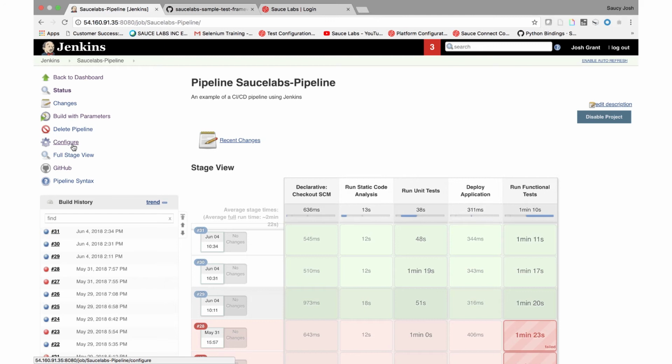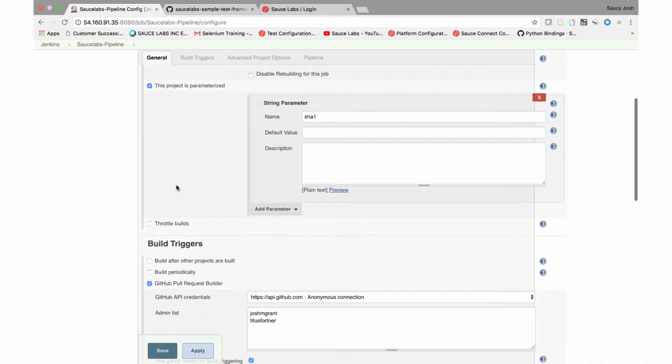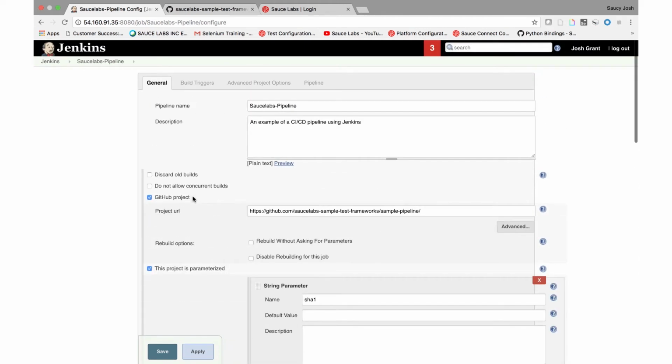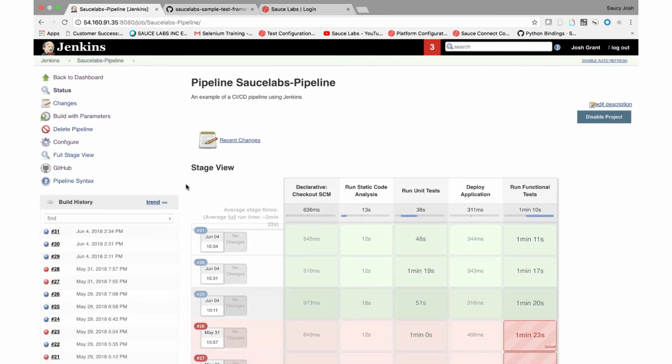So this can be configured in your pipeline job, setting a GitHub pull request builder as a build trigger. There's tutorials online to show how this is set up. And I have set this up for the Sauce Labs pipeline job.